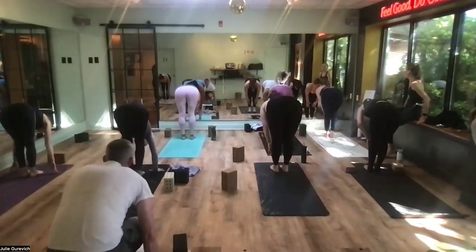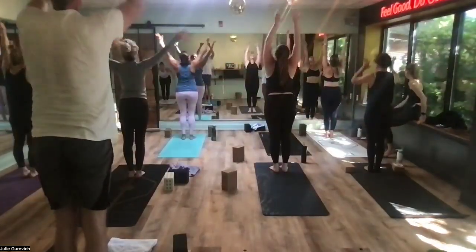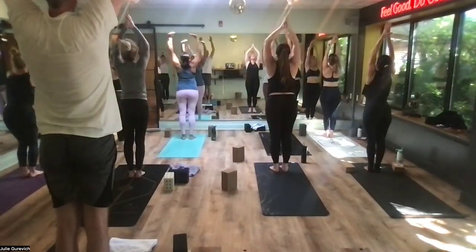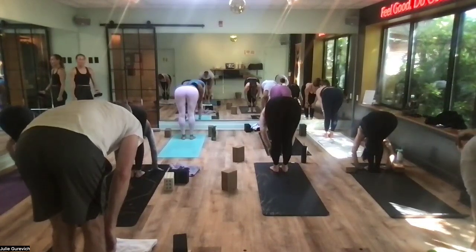Long spine. Fold. Root to rise. Come all the way up. Drag it to prayer. Drop your arms from the top. Just keep moving like that. Arms go straight up towards the sky. Dive over bent knees. Forward fold. Long spine to set you up. You can step. You can float.